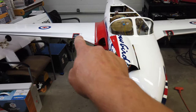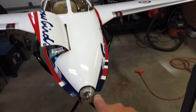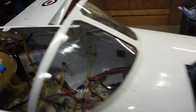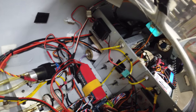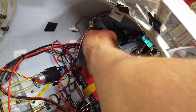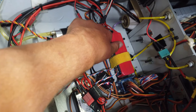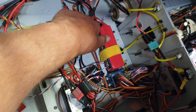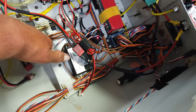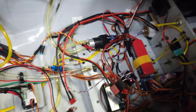You guys have seen the right landing light, left landing light, and nose landing light, so those are all done. Basically what I have set up here, and yes, this is an absolute rat's nest, is our Castle Creations BEC Pro, which is hooked up to the battery, a 2100 milliamp 3-cell LiFe battery. The only thing that this powered previously was the landing gear, and now it powers the landing lights as well too. So that's how it's set up.